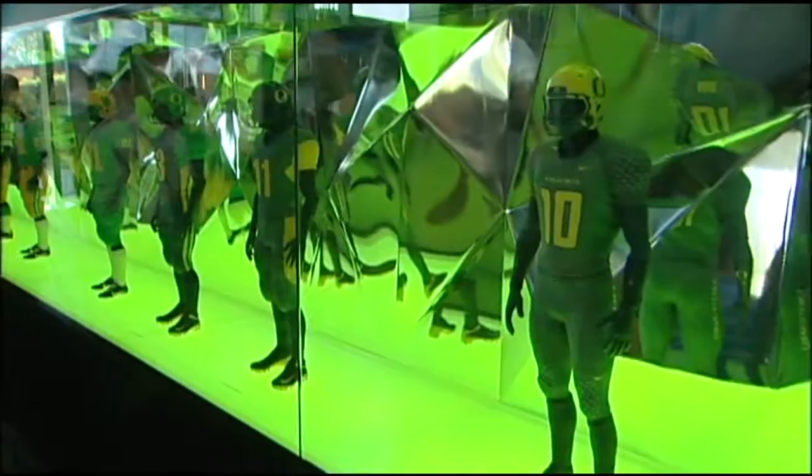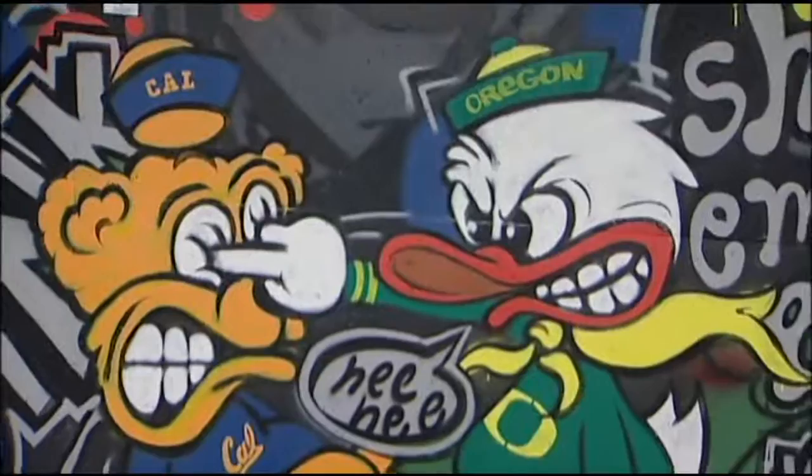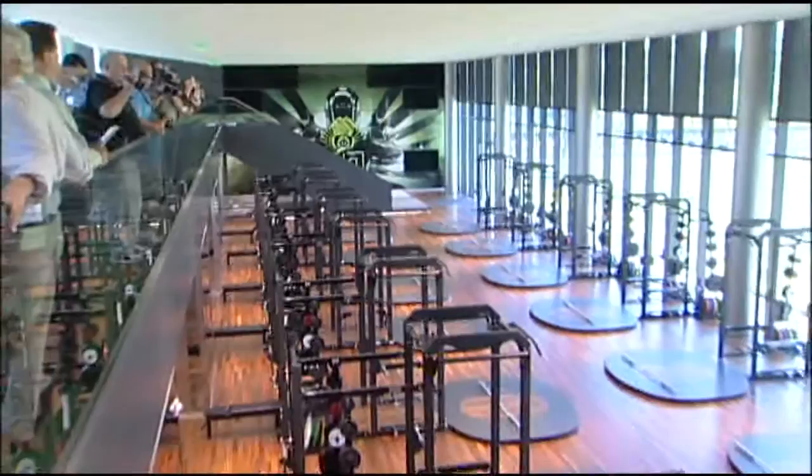When you step inside this facility it kind of looks like a museum — the type of things you would see in a high-tech museum. My favorite part, and this is not very museum-like and it wasn't in the teaser video from last week, is the parking garage. It's painted with graffiti of all sorts of different things — duck legends and Puddles beating up mascots from the other Pac-12 schools.